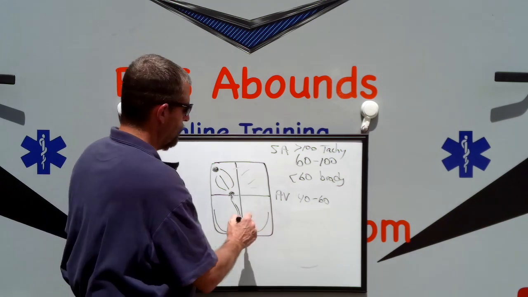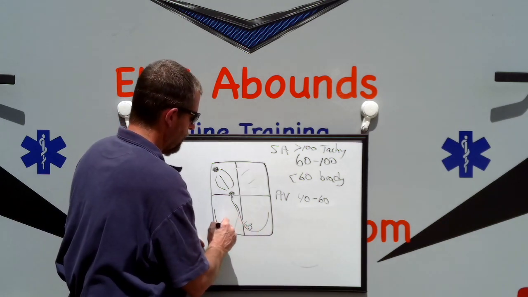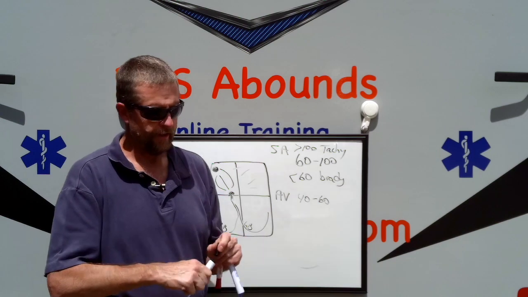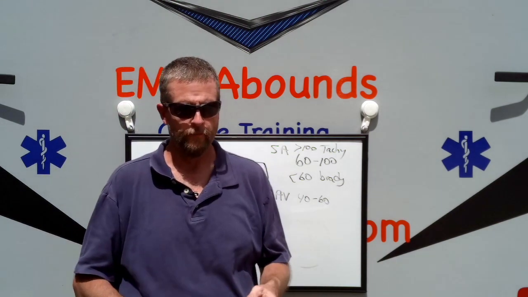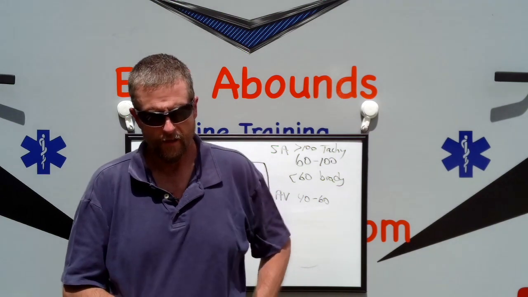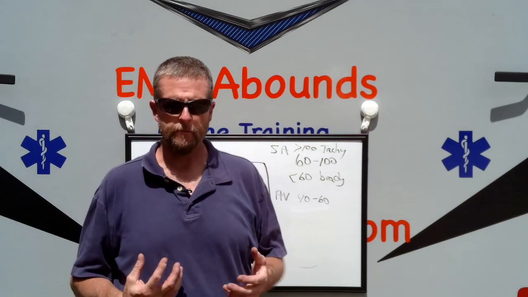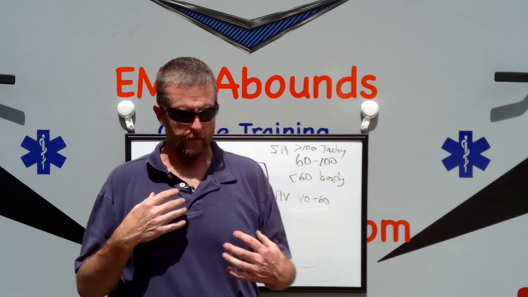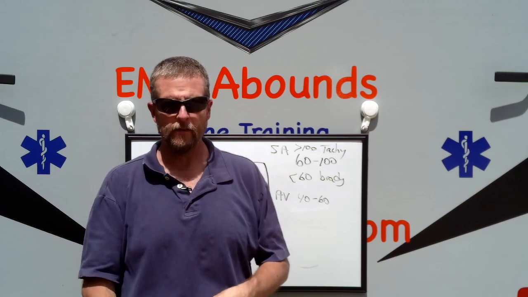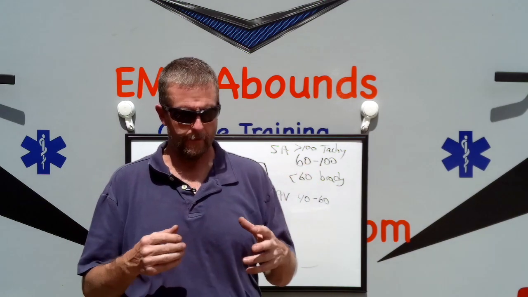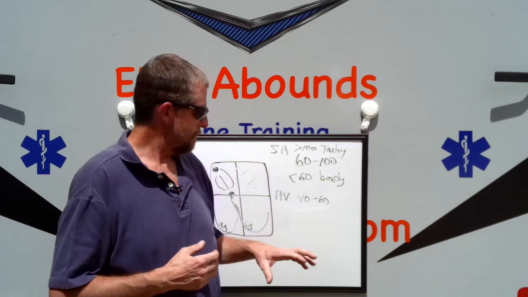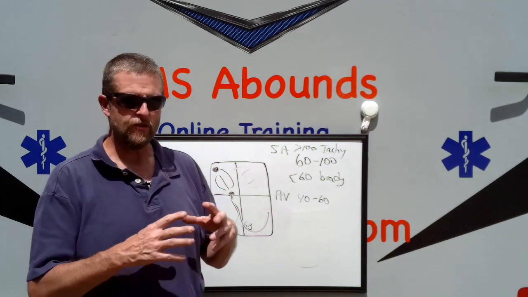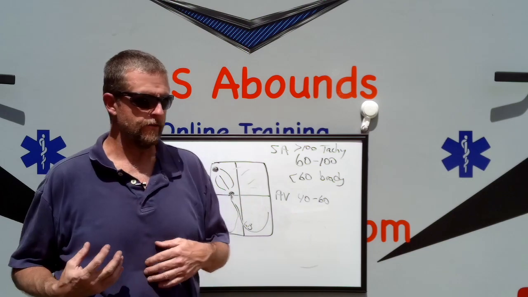We have the left bundle and we have the right bundle. Now, I want you to think about the heart's physiology for a minute and its structure, in that the right ventricle pumps blood to the lungs. The left ventricle pumps it to my big toe and to my brain. So the left ventricle has to be stronger to do this. So the left ventricle has more muscle mass to it than the right does.